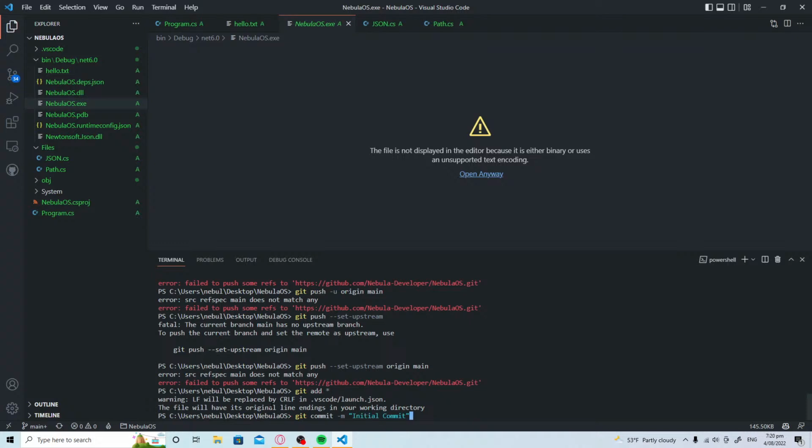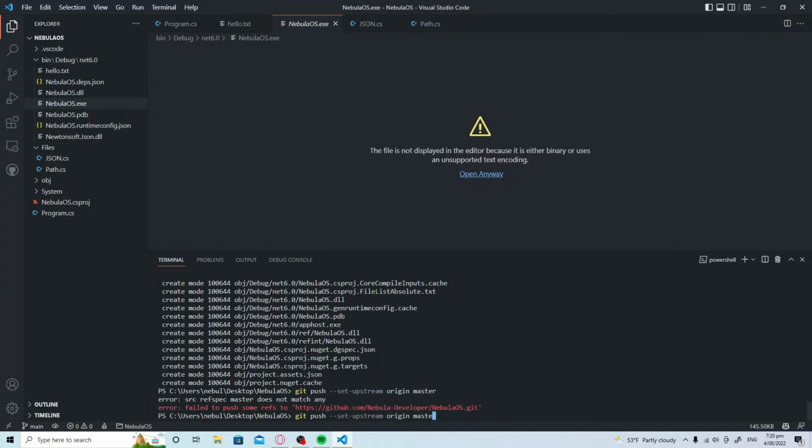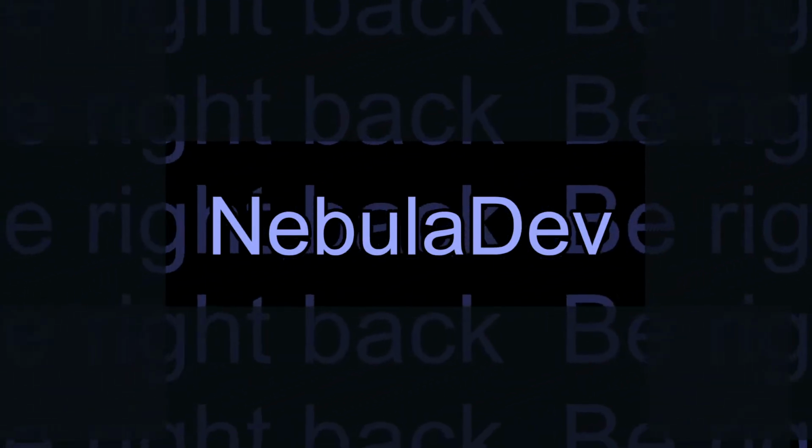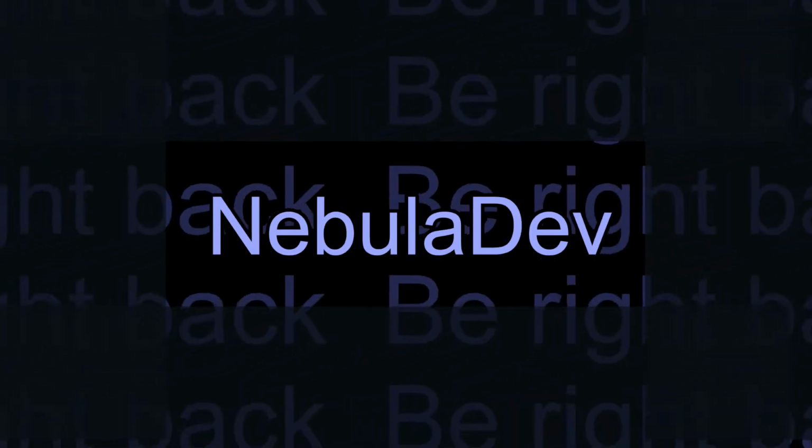Initial commit. Git push set upstream origin master. That should work. Oh, what's happening here? Off camera debugging time. Do we have to force this one?